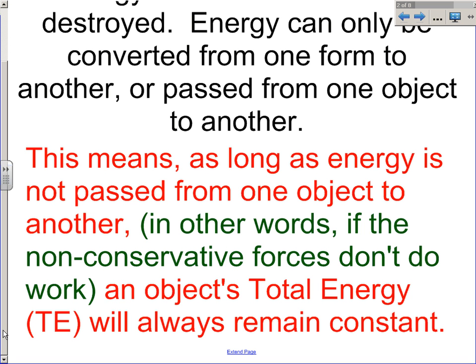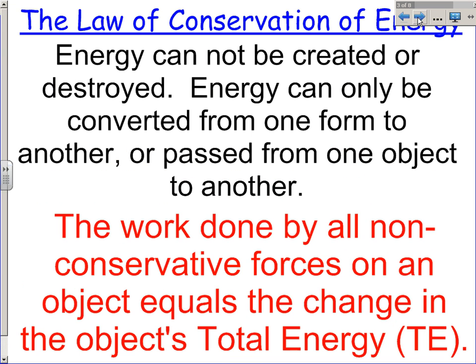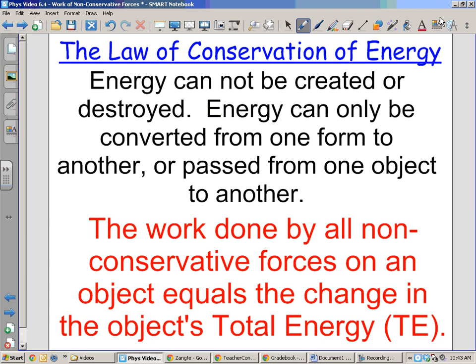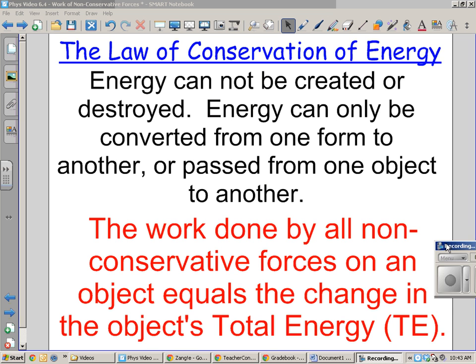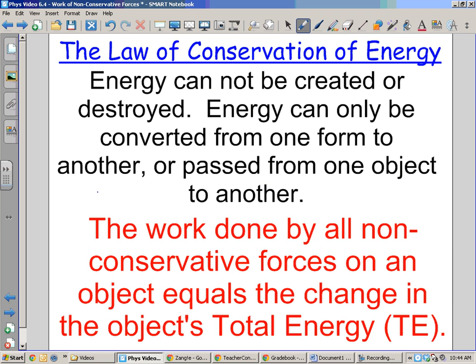So today we're going to learn about what happens if the non-conservative forces do work. Once again, energy cannot be created or destroyed. Energy can only be converted from one form to another or passed from one object to another. When a non-conservative force does work, that's what's happening. Energy is passed from one object to another. The object doing the work usually gives the other object energy. And so this part down here is the premise behind this video today.